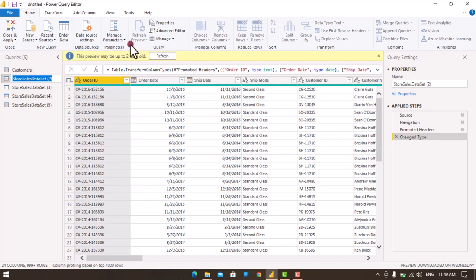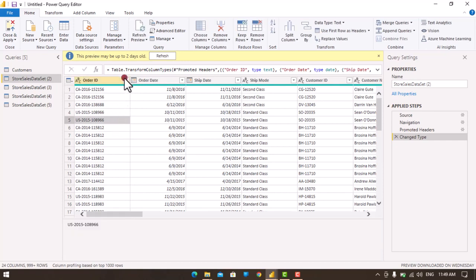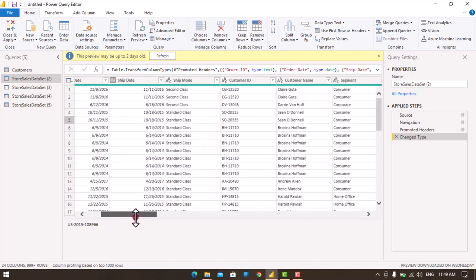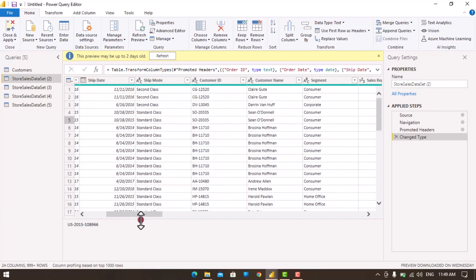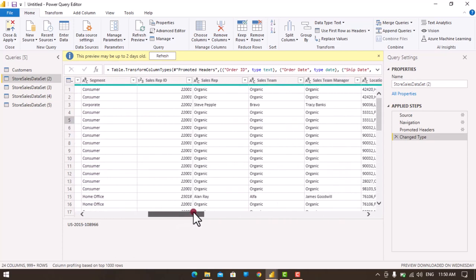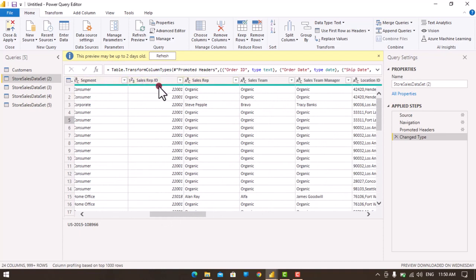As we earlier discussed, the sales rep table will contain things like the sales rep ID, the sales rep team, and the sales rep manager.